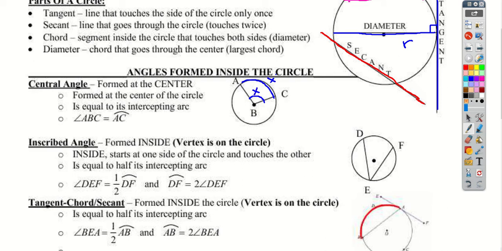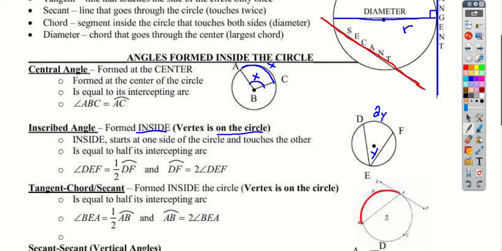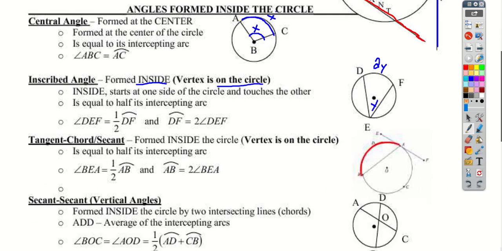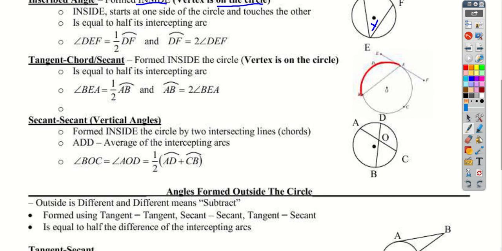The second one is an inscribed angle. Inscribed is inside, and the vertex is on the circle. To inscribe something means to draw a circle through its vertices. So if this angle is, let's say, y degrees, this arc is always twice the measure of that angle. Twice the measure of the angle, so the angle is equal to half the measure of the arc. On is half, central is the same. Keep that in mind.